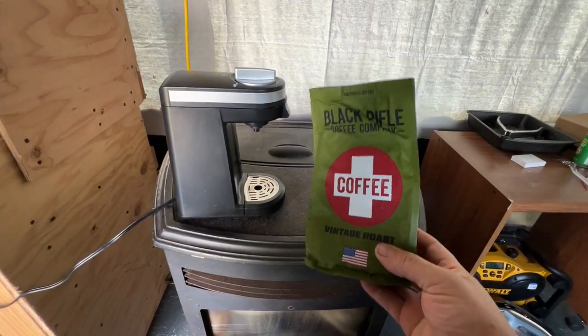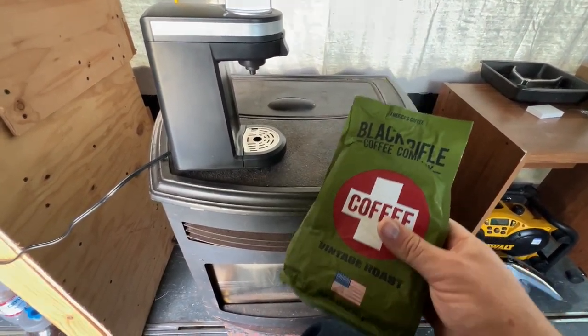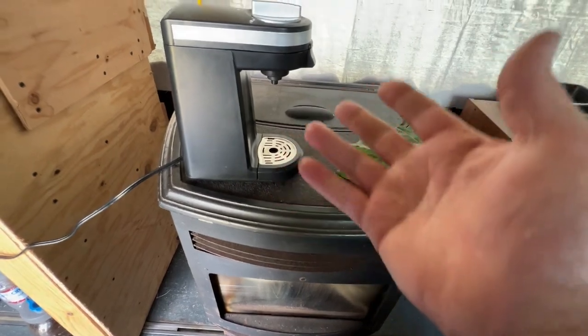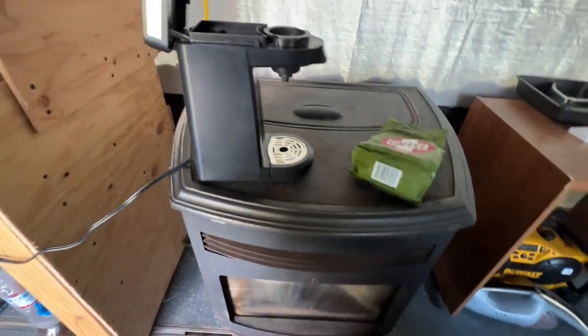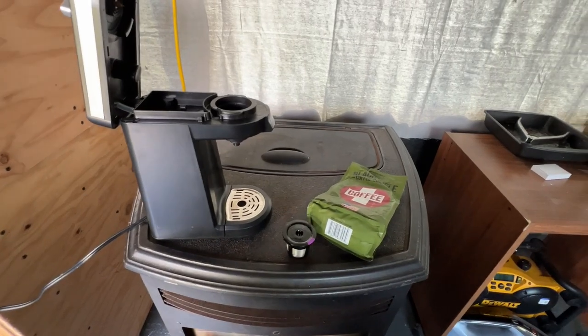Okay, so we are going to try this stuff. Never had it before. I think it should be pretty good from what I'm hearing. But we're going to try it with a traditional coffee maker. And then also I'm going to cold brew it. But since I have this thing here right now, we might as well just make some hot coffee. And I've got one of these little things to put in here. So let's see how it goes.